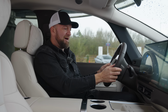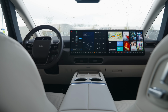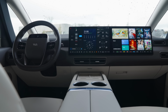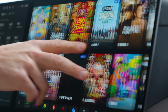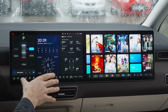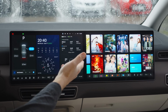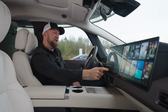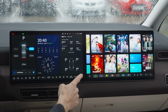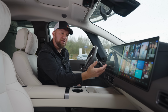A load of all the haptic buttons, a couple of rotary controllers. But the bit that really kind of shows you up is the fact that it's got basically 2 feet of screen in the dash. And that side is all media for the passengers. And then this side is all about the car. So you've got all the information you need, tyre pressures, how many kilowatt hours per 100 miles you're doing, whatever. And then as soon as you start playing with all of these buttons, you see that there's so much functionality, it gets kind of confusing. And it's all really, really quick. So everything you touch is really fast.